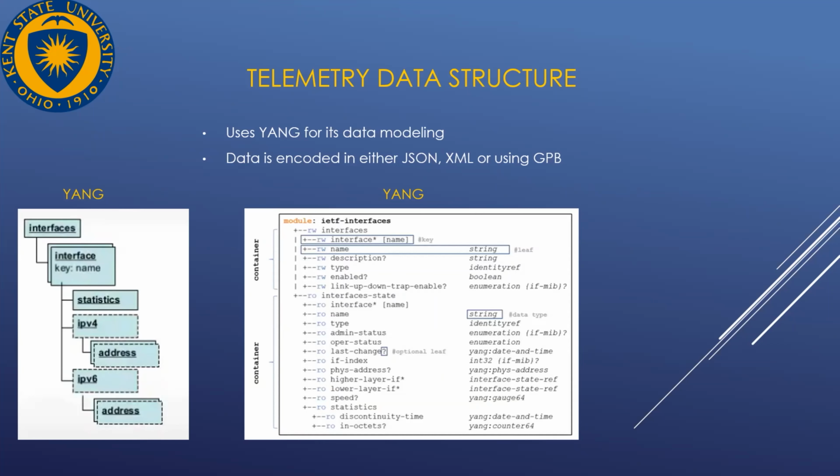Let's take a more granular look at that. With the graphic here in the center, you have the IETF interfaces, interface, and then you have a list of read-write attributes that telemetry could either inquire about or change the states of. Then under that, you have the interface state, and same thing there, a leaf list of read-only attributes that telemetry could gather information about.